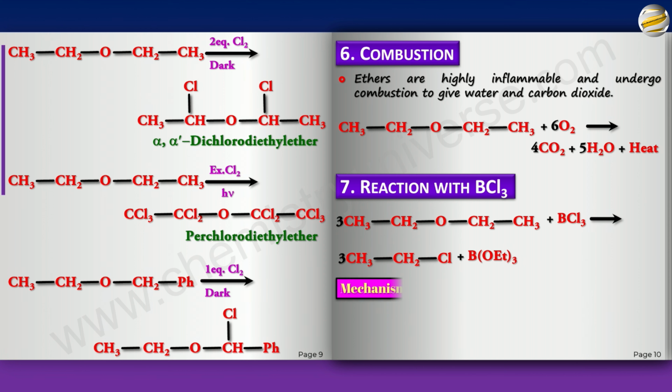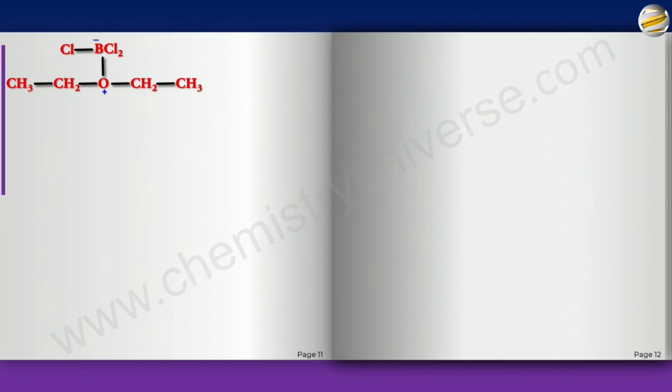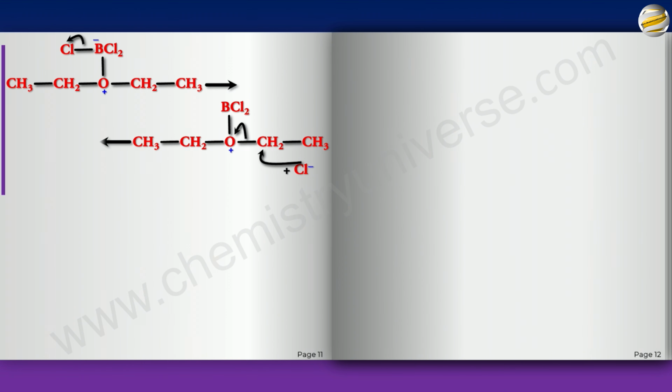And if you want to check out the mechanism, well, this is how it happens. You have the ether, you have BCl3, Lewis acid-base reaction, and you will get this. Now this helps remove one Cl. And after the Cl is removed, you will get this, and that Cl will attack one of the carbon atoms. Again, the same rule is applied, SN1, SN2, and this bond will break, and you will get one ethoxide on B and one ethyl chloride. And the same thing will happen with the other 3 also.